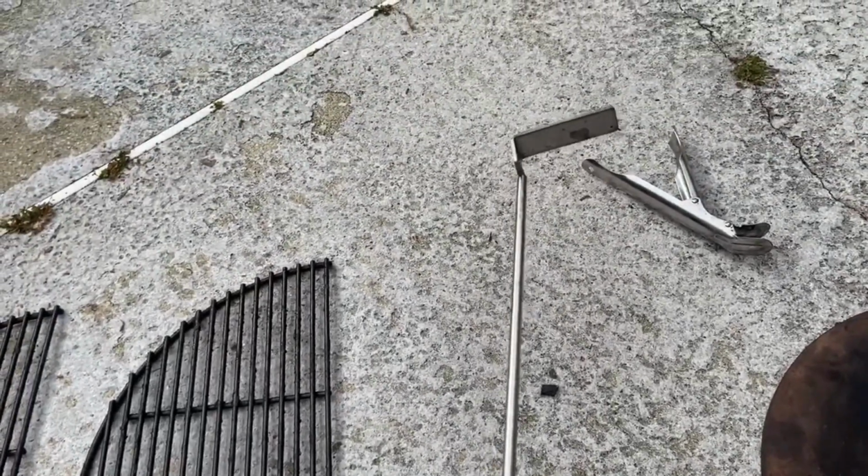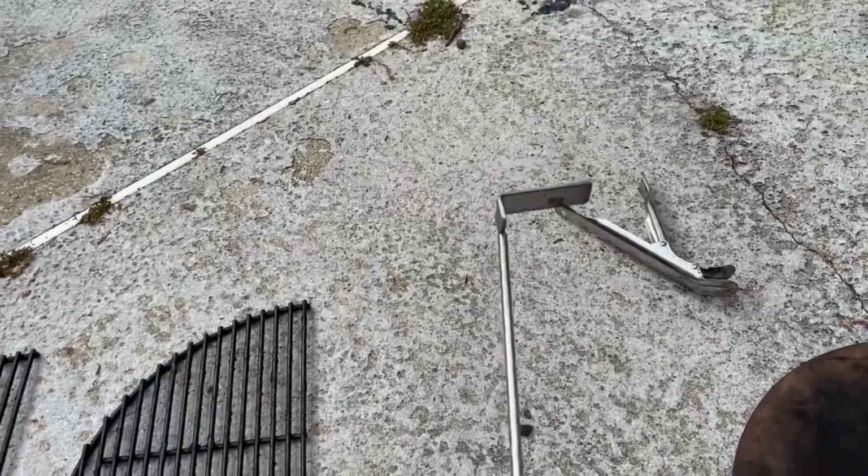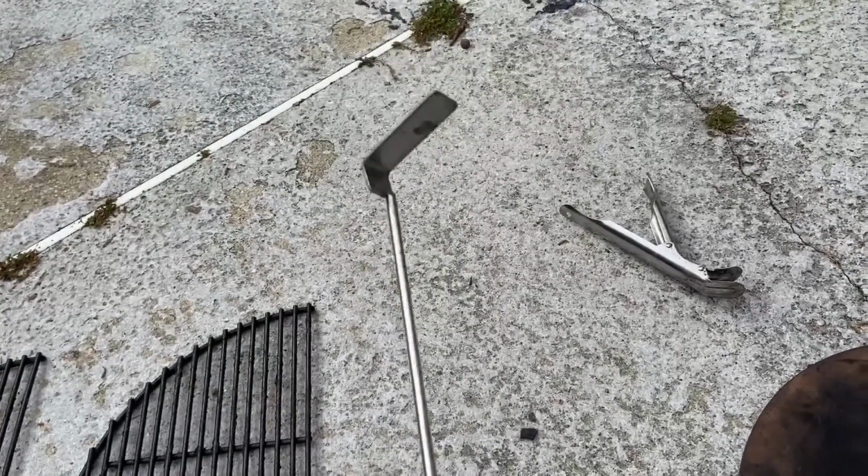This is the ash tool that you need to scrape out a lot of the ash that gets in the bottom of the grill. When you're cleaning it out, trying to get all that ash out, this is really helpful.